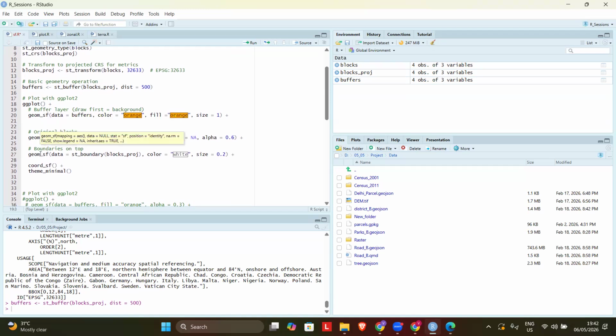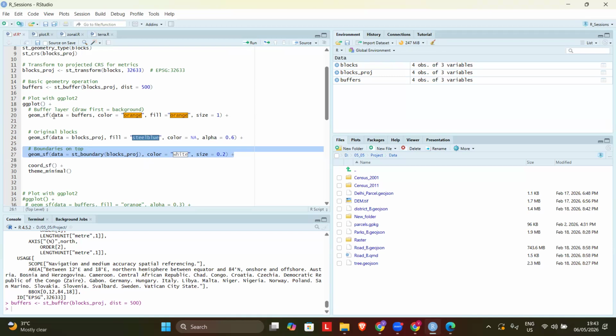And then I also want to plot the boundary separately with a separate color, so I gave the boundaries separately. There is a direct function in R which helps you directly visualize only the boundary. In any polygon data, if you use the st_boundary command and pass your data SF object, it will directly fetch the boundary and not give the fill color to the inside. It will only fetch the boundary and display it. That is the better way to directly plot the boundary in terms of visualization without giving the fill color.